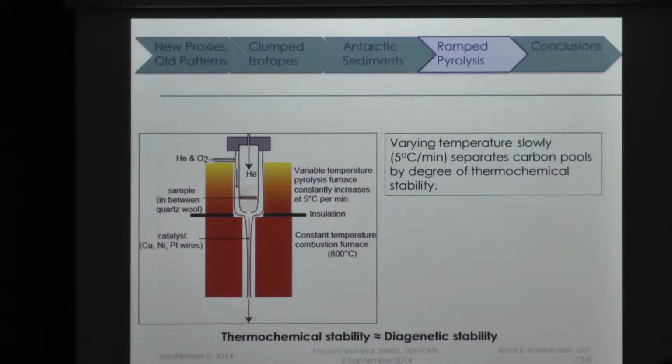So we're turning one bulk date, where you're dating all the garbage that washes into the sediment together with what you want to date, into separate dates, and we're trying to separate it based on the diagenetic stability. The theory here is that what comes out of the water column is going to be less stable than what has been sitting on Antarctica for millions of years and has been washed down through sedimentary cycles and diagenetically altered. That's going to come off at the higher temperatures.